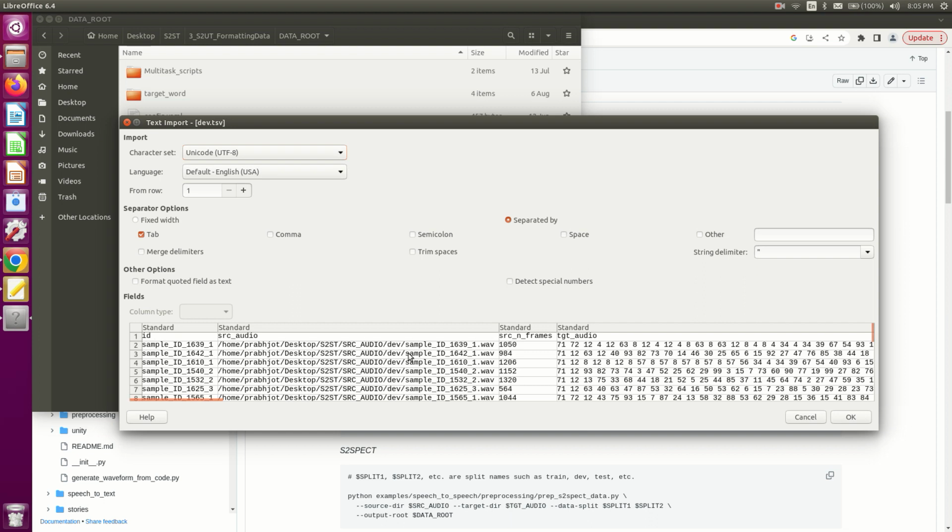It's the raw audio stored inside the source audio folder, and this is the name of this file. You can see sample ID 1639_1 is just the name, and this is the actual path, and this is just the number of frames in that audio. These 3 just tell you everything about the audio files in the source language.